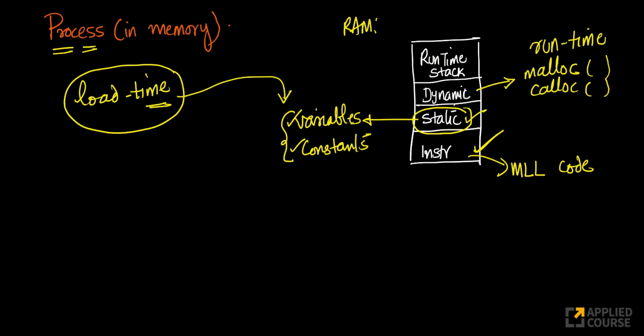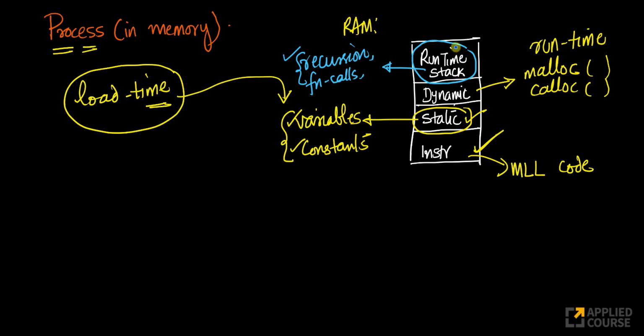Then the fourth part is called the runtime stack. We have studied the runtime stack when we learned about recursion. So what does the runtime stack do? The runtime stack keeps track of all the recursion and function calls, and any returns from the functions, all of that stuff. We have discussed the runtime stack, which we use for recursive function calls or in general function calls, in data structures and algorithms, on how this works, especially in the case of recursion.